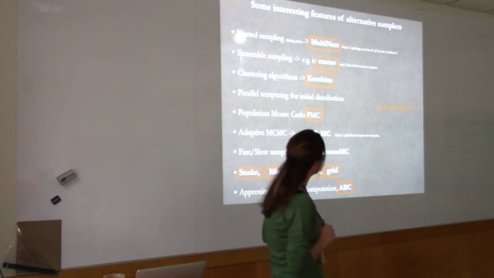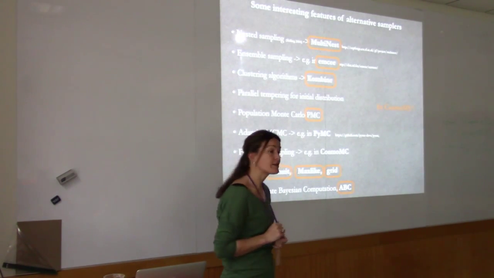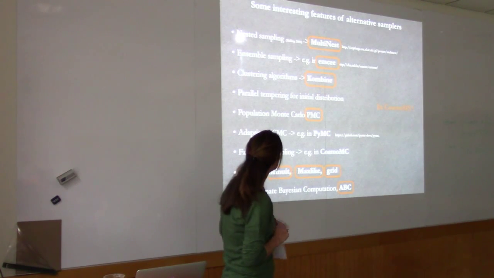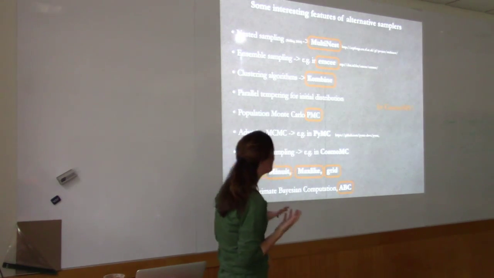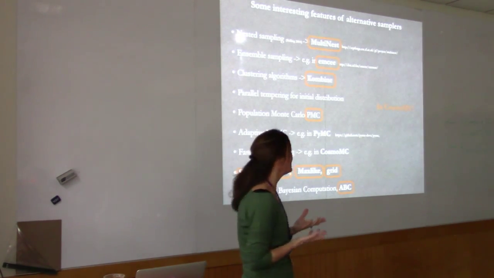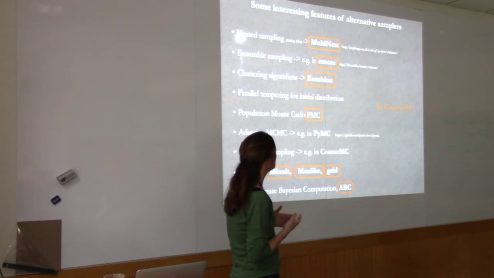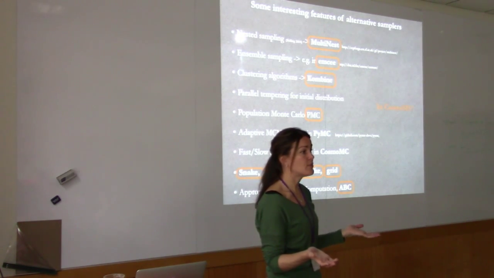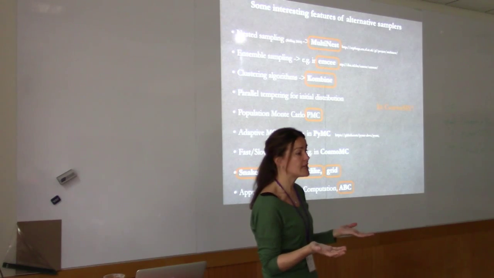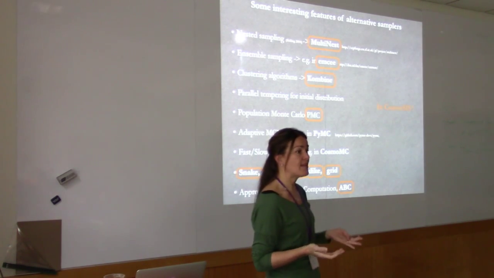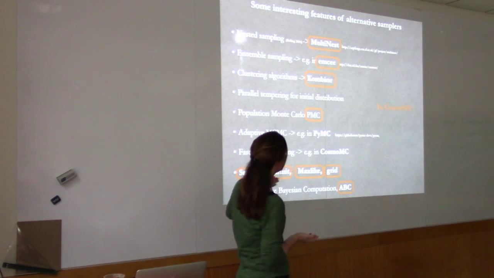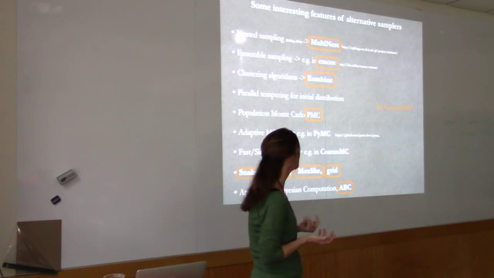So as I mentioned before, we also have a lot of different samplers inside CosmoSIS. So here's just some of the really interesting features of alternative samplers. And the reason to think about using many different samplers and not just one is the idea of shielding yourself against maybe your distribution is multimodal and you want to make sure that you're not missing peaks in that distribution, okay? Or maybe you're interested in getting things like the evidence, and some of these samplers won't give you the evidence if you wanted to compare cosmological models.